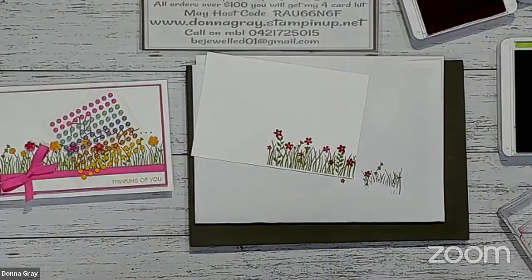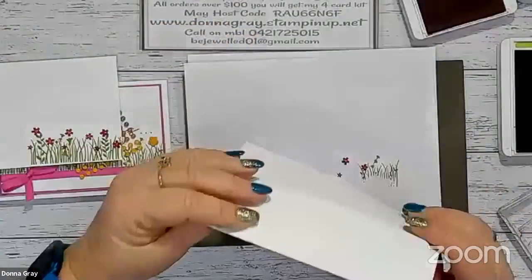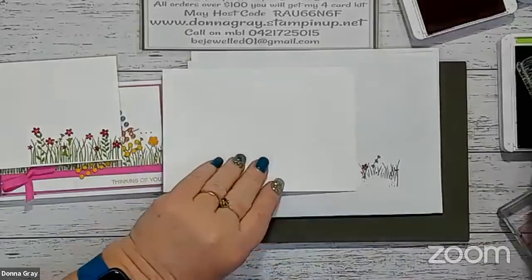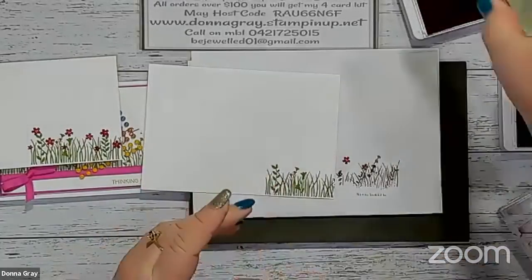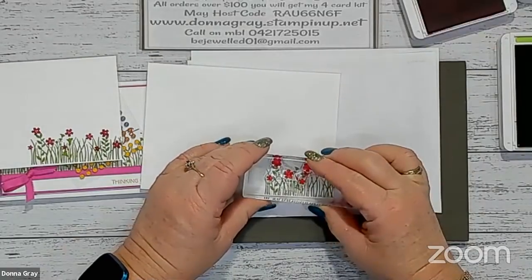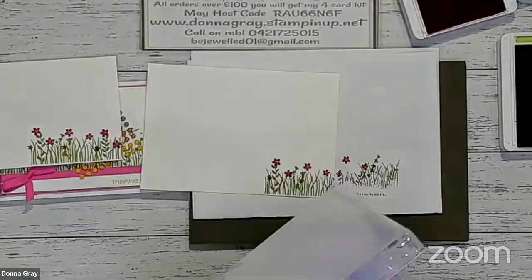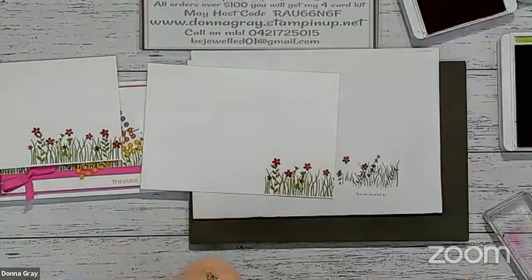Do we want to decorate an envelope as well? Of course we do. Because we want this to look absolutely stunning. So we're going to decorate an envelope as well as we go. All right. We'll go again. So this time on the envelope, I'll either muff this up or it'll look really nice. I'm going to do that. I'm then going to do the Melon Mambo, like that. Okay, and then I'm going to clean that off, and I might do Mango Melody, and I'm just going to float a couple of flowers around a little bit different and see if this works. Either I muff it up or I don't.